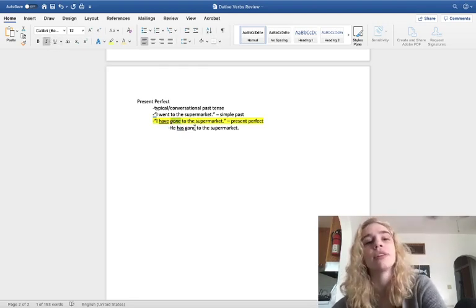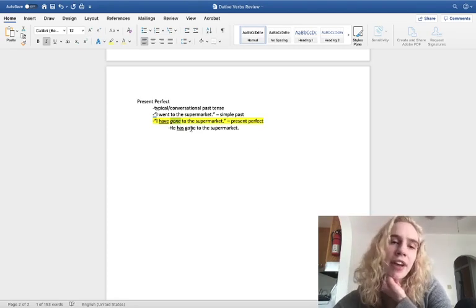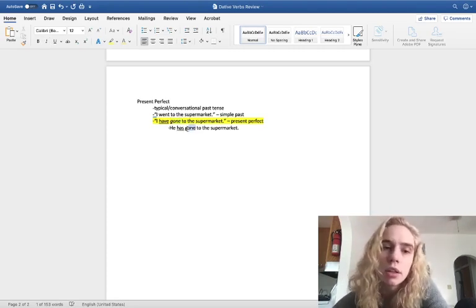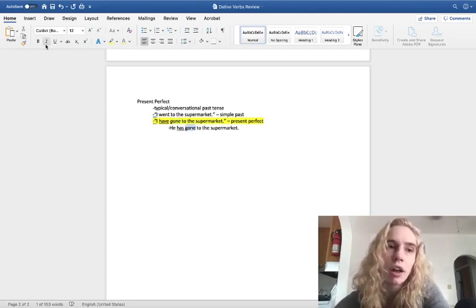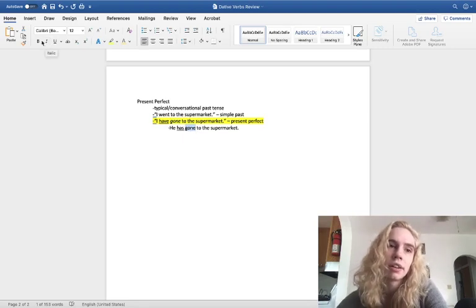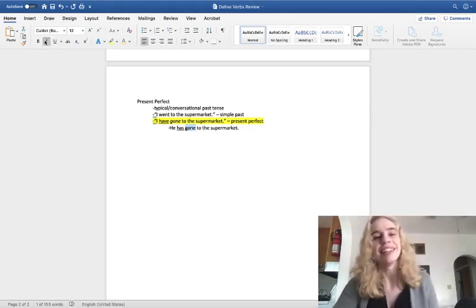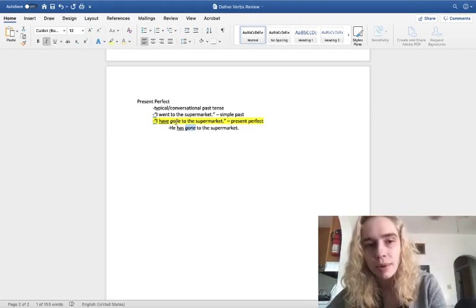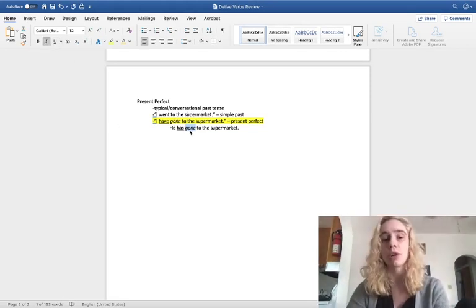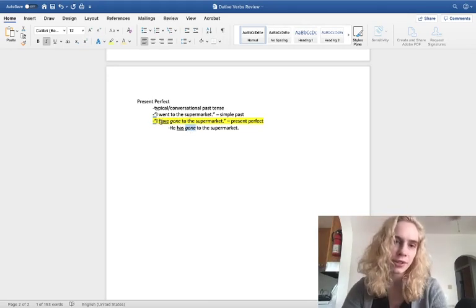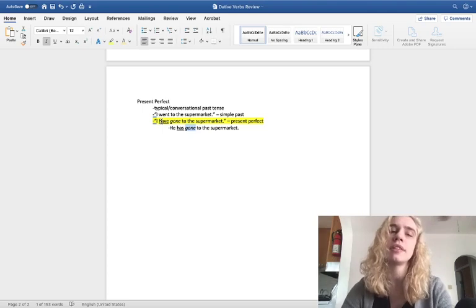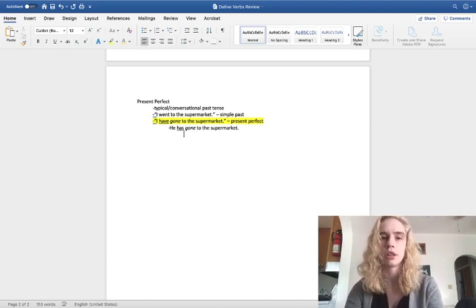And we're going to know this as our Partizip 2 or past participle. So he has gone, I have gone, we have gone, you have gone. So this is always going to stay the same in English, regardless of the subject and the associated conjugation of to have. And it's going to be the same in German, where we'll have our participle and the participle is not conjugated. So like that.